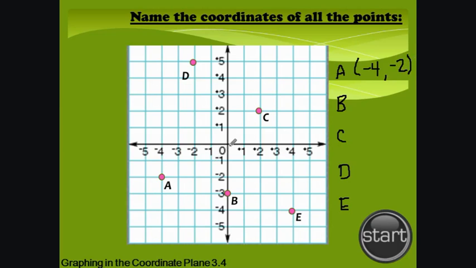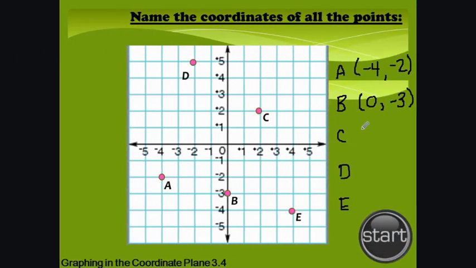I'm going to do point B with you guys as well. So starting at the origin, we're not moving left or right, so our x-coordinate is going to stay as 0, and then we need to move down from our origin 3 units, -3, as our y-coordinate. I want you guys to pause this video and go ahead and figure out what the coordinates for C, D, and E are. What are those ordered pairs? I'll give you some time to do that.